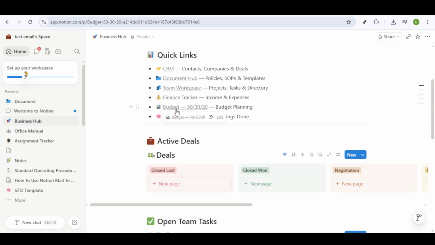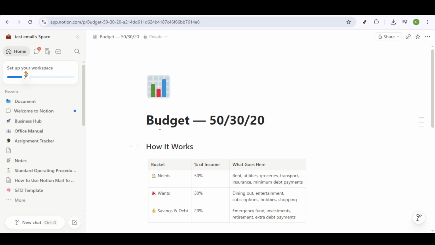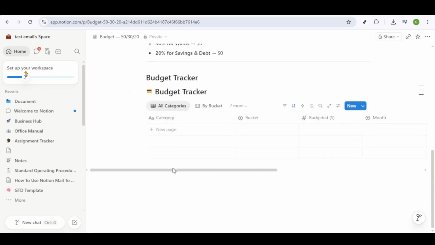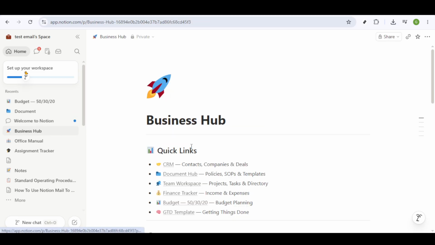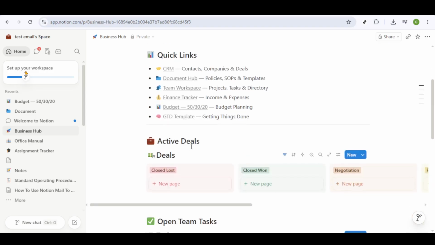Moving on to client management. Notion is an excellent tool for keeping track of your clients and their respective projects. You can create a separate database for client information. This database can include contact details, project lists, meeting notes, and any relevant files. By keeping all your client-related information together, you ensure nothing falls through the cracks. This also helps build strong client relationships because you'll have everything you need at your fingertips whenever communicating with them.